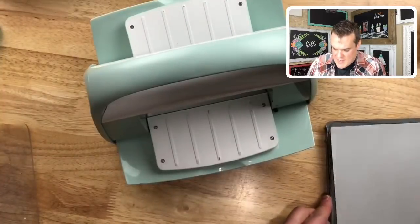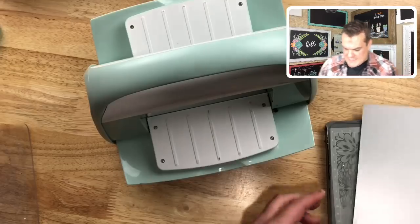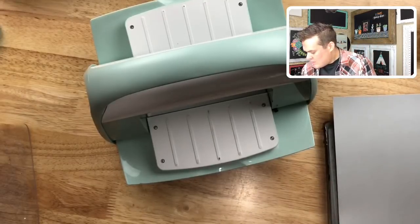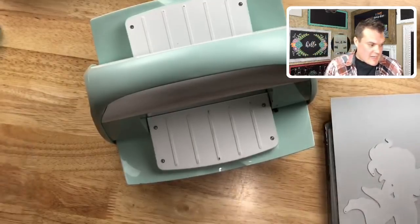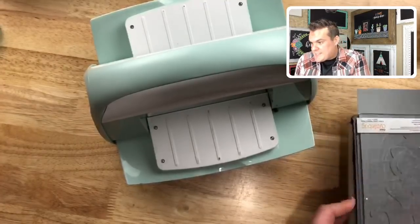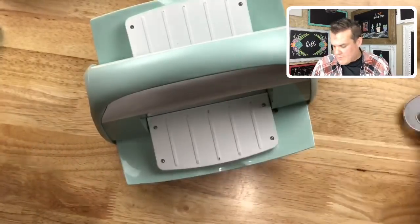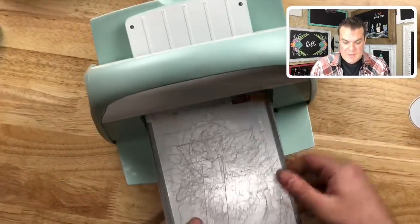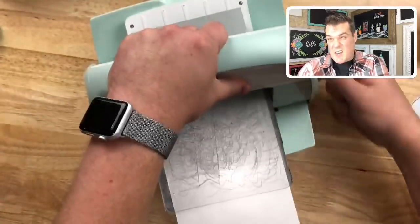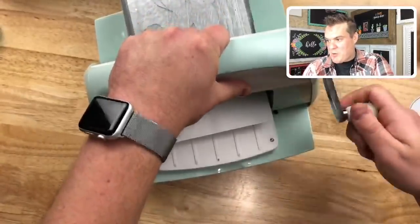I don't know what piece I'm missing, but it says on the package 6 pieces, so I must be missing something. 1, 2, 3, 4, 5. I literally spent all day yesterday cutting it, and the whole time I've cut 5 pieces. The tail is missing. Well, this is the tail, right there. So I have the tail, and then this is the other piece of the tail. Unless there's another piece of the tail, which I improvised last night by just cutting it off the main part. So maybe that's the piece I'm missing. Call now, we will hold.